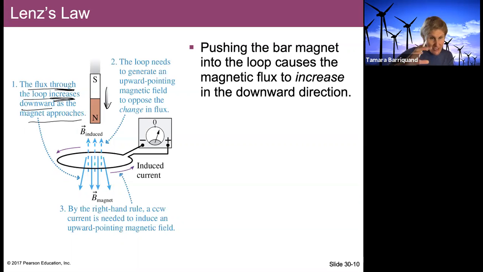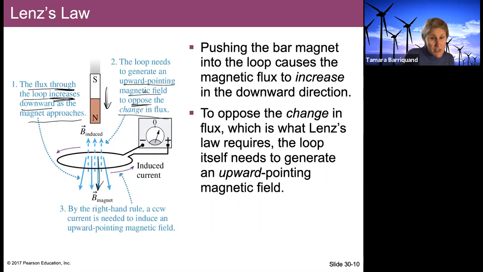The closer we get, the flux is increasing downward. Now the loop needs to generate an upward pointing magnetic field to oppose the change in the flux.